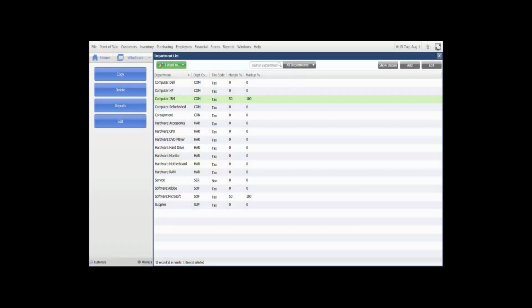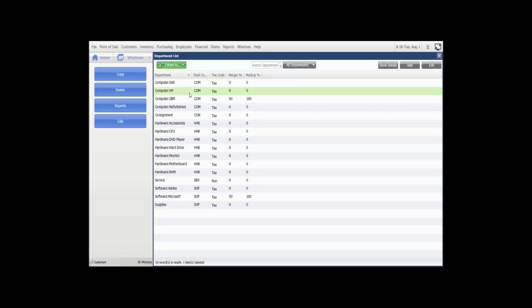Use this procedure to delete a department that you no longer use. Deleting a department record does not affect existing inventory records or history documents. The department name remains in place in both of those areas, and reports can still be generated for the deleted department. Deleting a department record does not remove the department from the item records. If the department is still in place on item records, the item records should be updated to reflect your department structure.